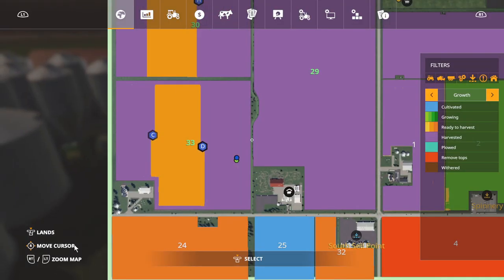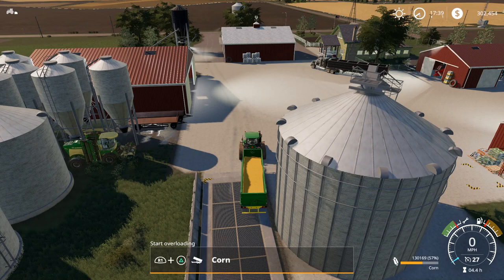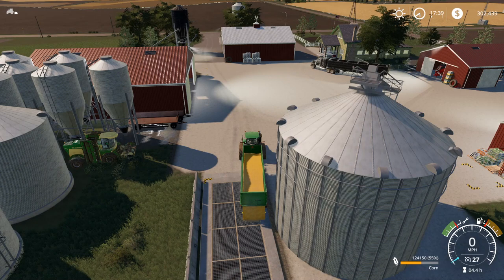There we go. So before we dump, let's take a quick look here. And corn is at 797, and we want 825,000. I cannot remember where the extra 100,000 liters came from. So let's do about 50,000 liters, which would put us at about 70,000. Okay, so let's dump. When we get to about 70,000, 75, whoa.